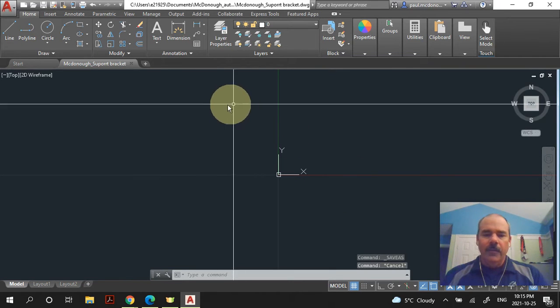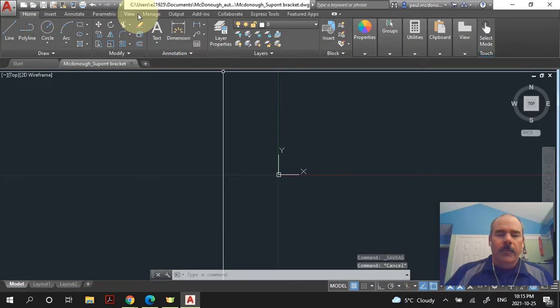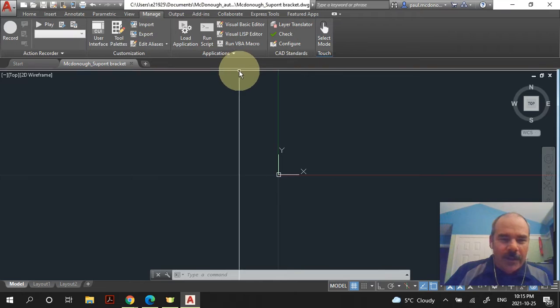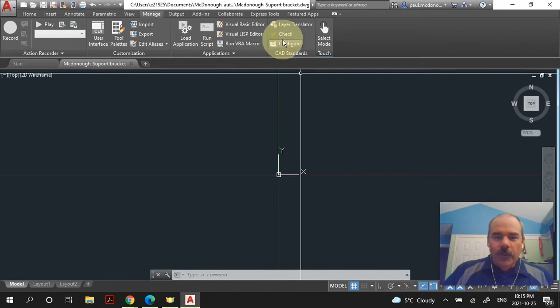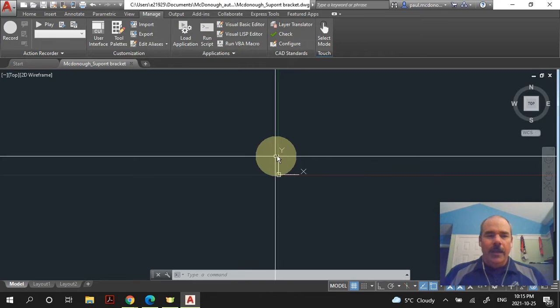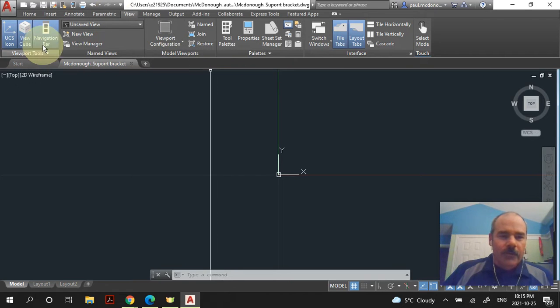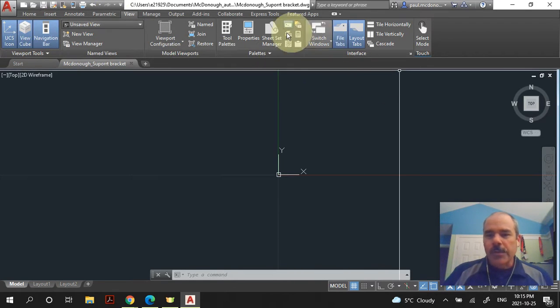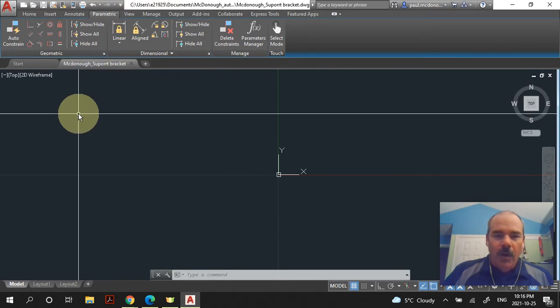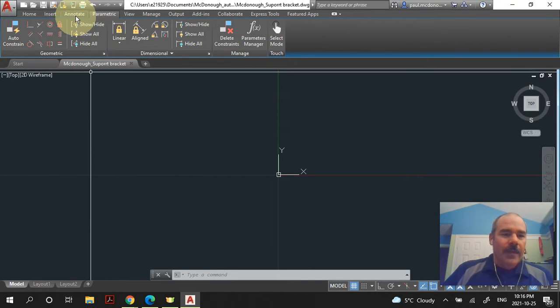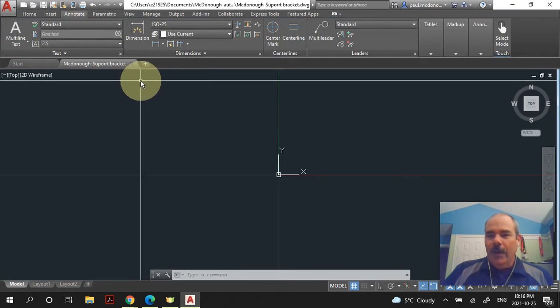Now you can access the units drop down menu. There's one up here somewhere. I actually don't know where it is. You may be able to find it. Might be under manage. I don't really use a lot of the drop down menus. I end up typing commands into my keyboard, or I use shortcut keys. So the units one is one that I don't actually ever use. I just type units on the keyboard. I've always done it from like forever.